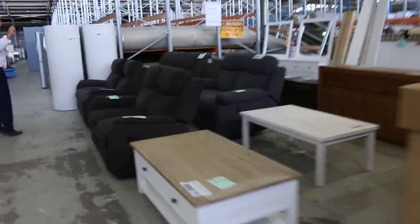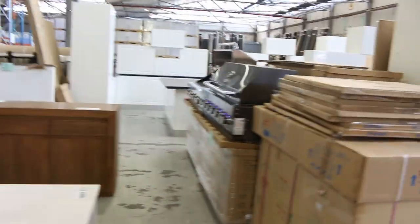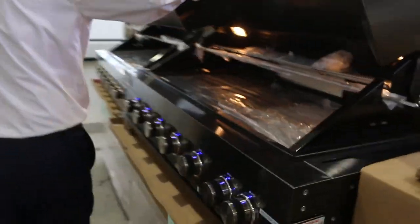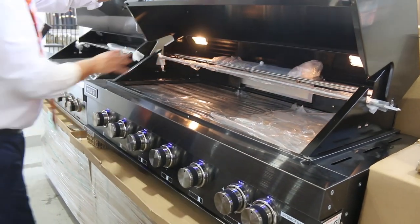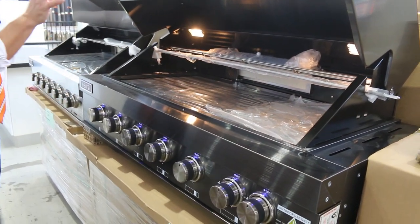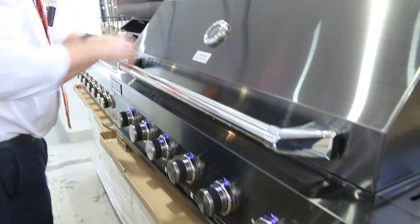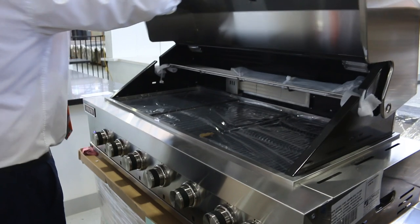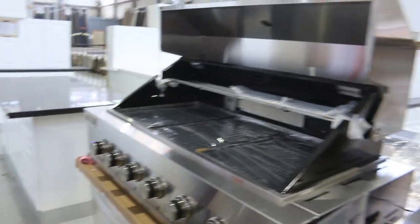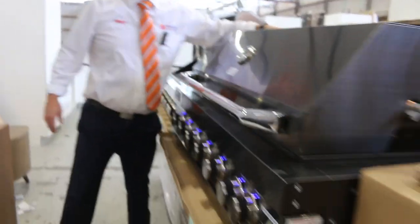Loads of lounge suites, as I mentioned earlier. And I'll show you these built-in barbecues — I forgot to show you these last week. They've sent half a dozen-odd of these in. It's beautifully lit inside. These built-in barbecues have lighting inside, which is very handy particularly if you're cooking at night, in that beautiful gunmetal finish, but also the stainless finish as well. I think the bidding last week was around the $1,400 mark, and that's probably what I expect the same tomorrow.